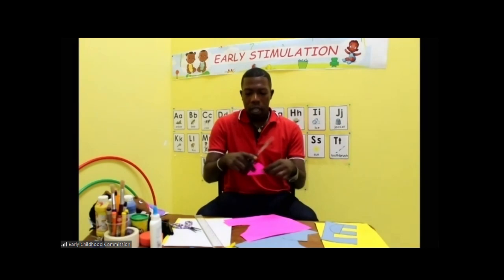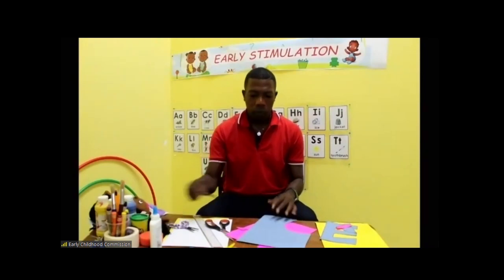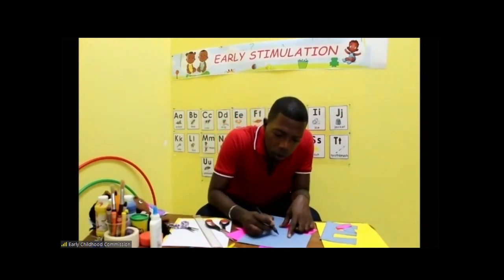Cut around the edges. See there? Cut it around the edges, cut it out. Then I cut even closer here. There you see it, and it goes around this way. Now, I'm putting it over this side. Then we want the trunk of the elephant. Draw it out.